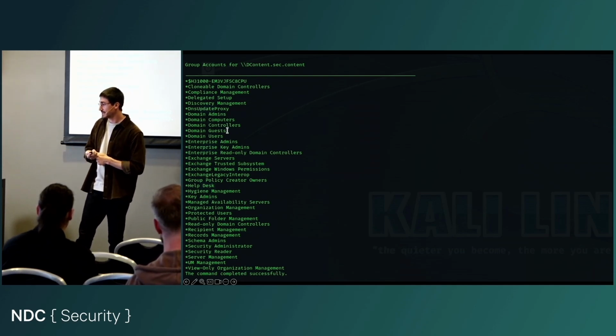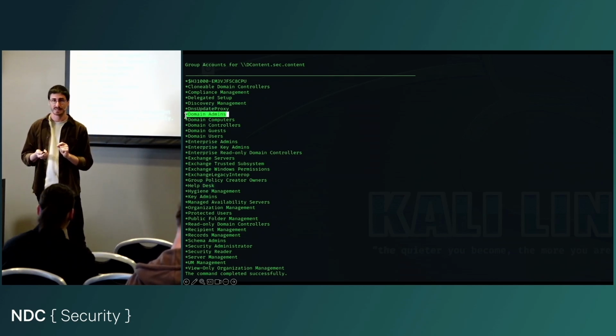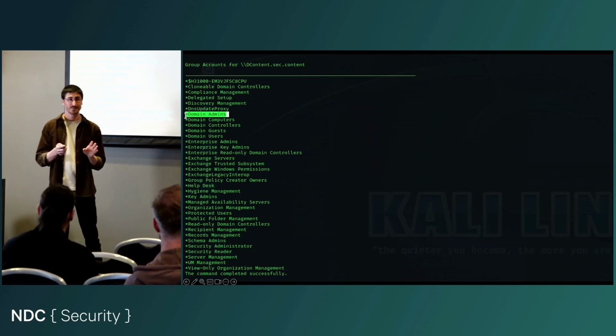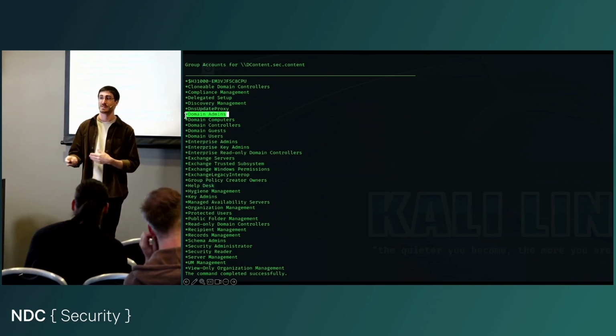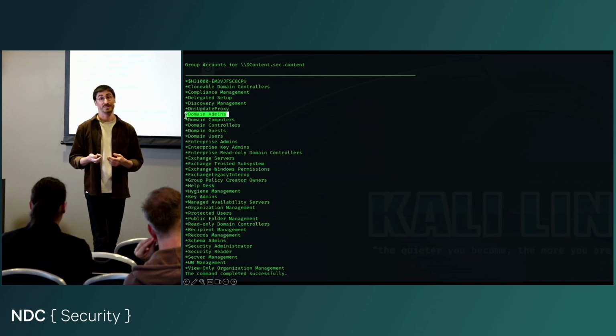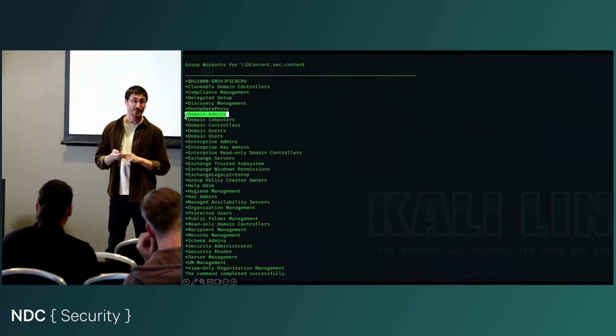And when she does that, she finds that there's a group of domain admins. And this is a very nice target, because if she gets to have the username and password of a domain admin, it means that she can navigate freely between the machines on the network. So that's very beneficial for the attacker.